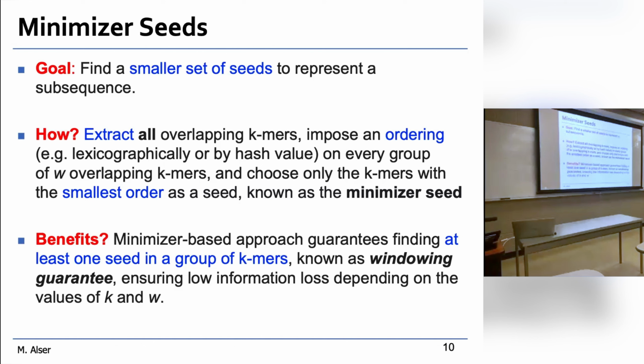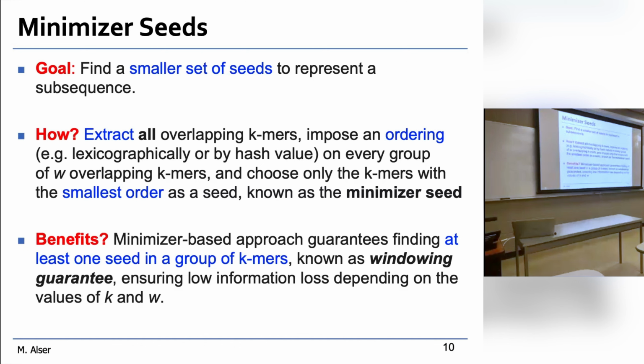And now these groups could be overlapping, could be non-overlapping. I'm talking about this number of seeds, okay? N minus K plus 1. I'm going to divide this number into groups where each group size is W, okay? Not W groups, sorry. Not W groups, there's a big difference, okay? I'm not going to divide this into W groups, but I'm going to divide it into groups, and each group size is W, okay?